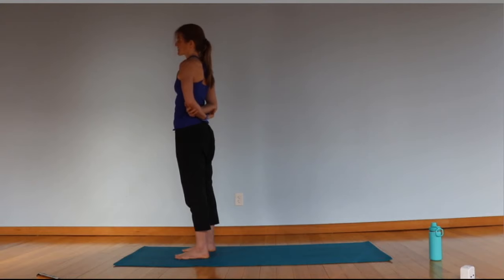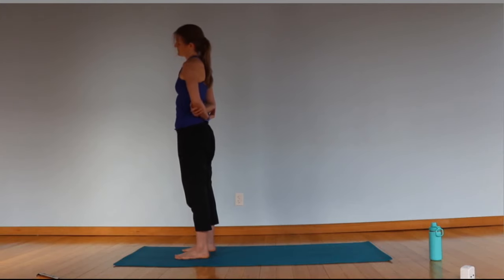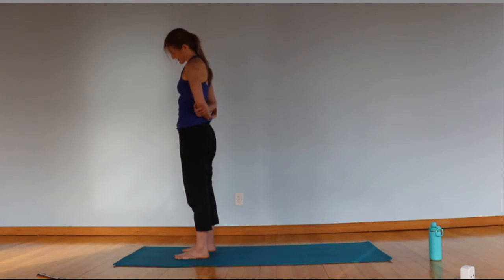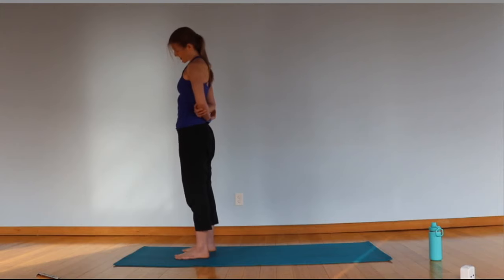Use an exhale to release the left ear down towards the left shoulder. Feeling the stretch along the right side of your neck. Tilt the chin down towards the chest, changing the stretch. Softening with the exhales.